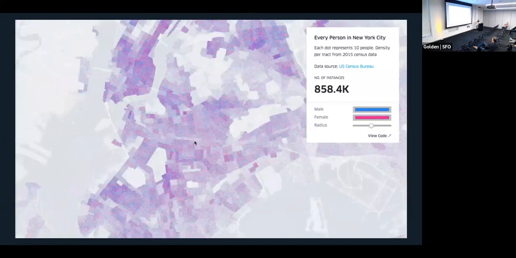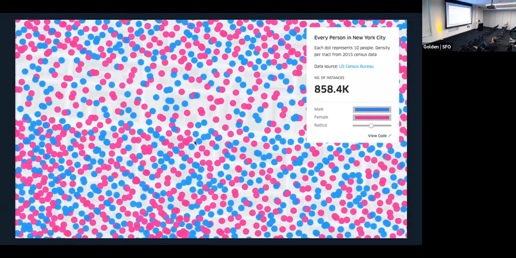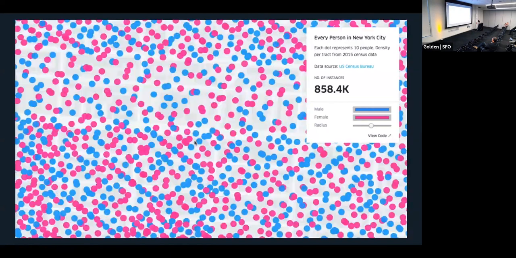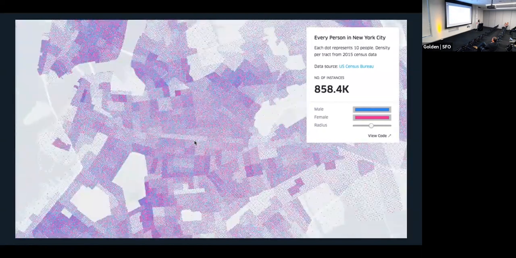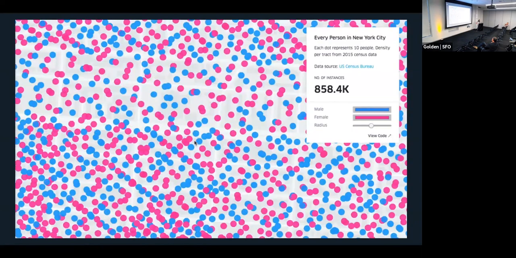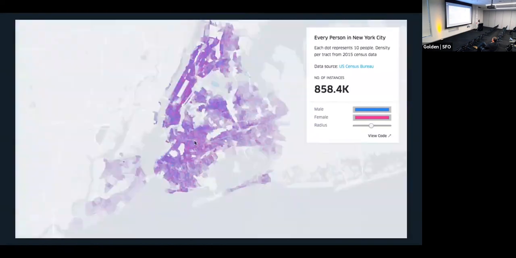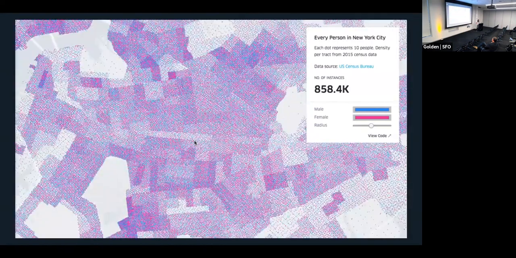And in deck.gl, we provide shader modules that implement common visualization transformations such as Mercator projection. So in this example, we have almost 1 million points rendered as a scatter plot showing the population density in New York City.